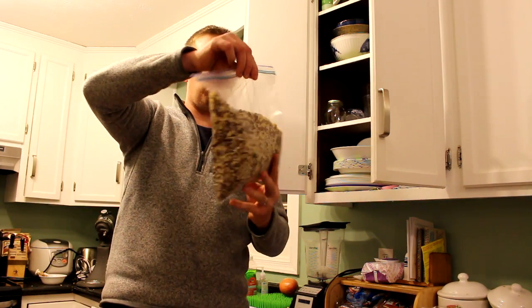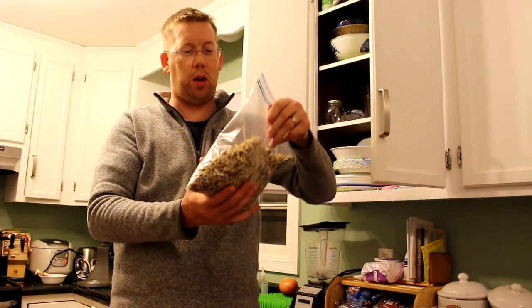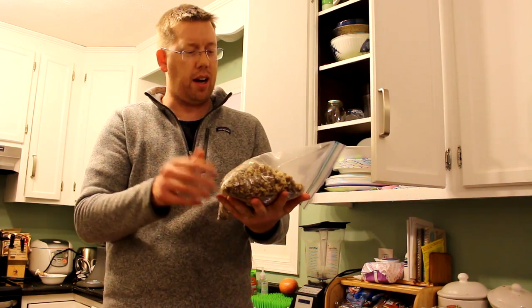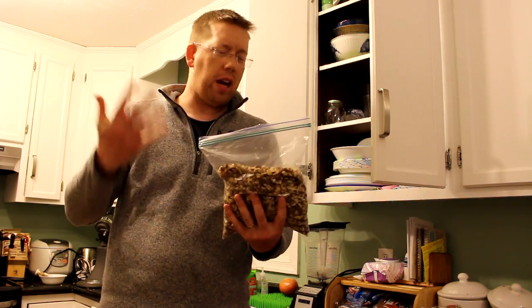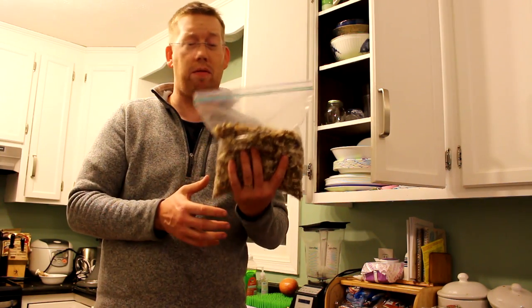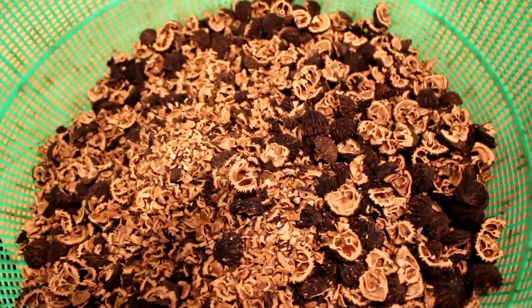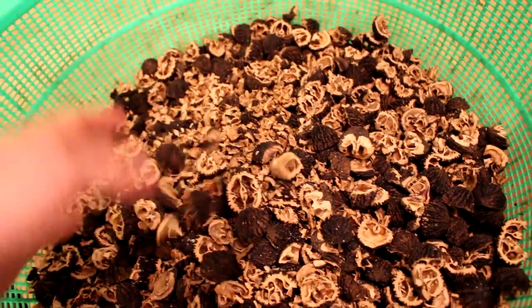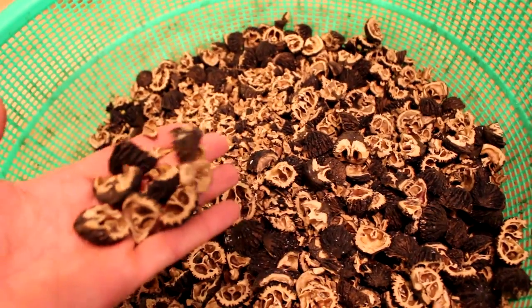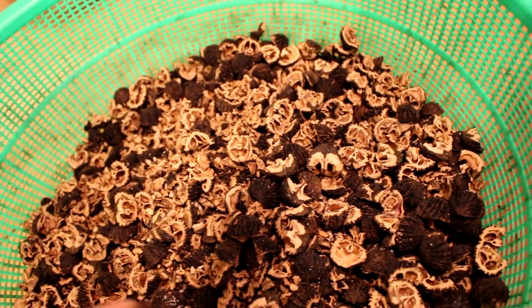I did a double batch of oatmeal walnut raisin cookies and I still have a ton of walnuts left over, which is just fine by me. I'm going to sprinkle these on all sorts of fun things over the next few months. I'm going to put them in the refrigerator because they have a fabulous smell and flavor, and I want to keep that fresh flavor as long as I can. Technically you can just put them in any sealed container at room temperature and they'll last a very long time that way as well. I've also got a massive pile of walnut shells and I think I'm going to save these and experiment with using them in my fish smoker — they just smell fabulous and the size is just right for smoking.